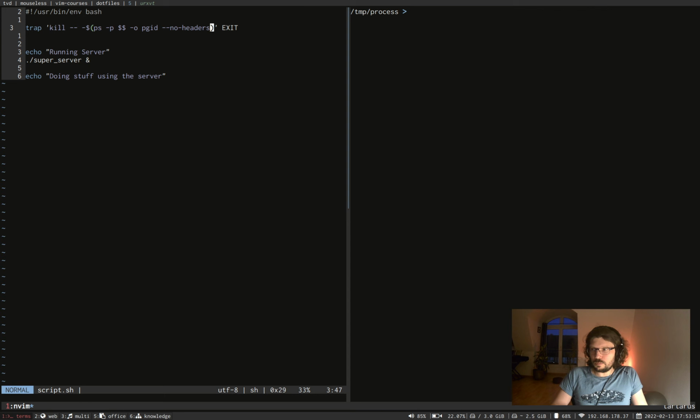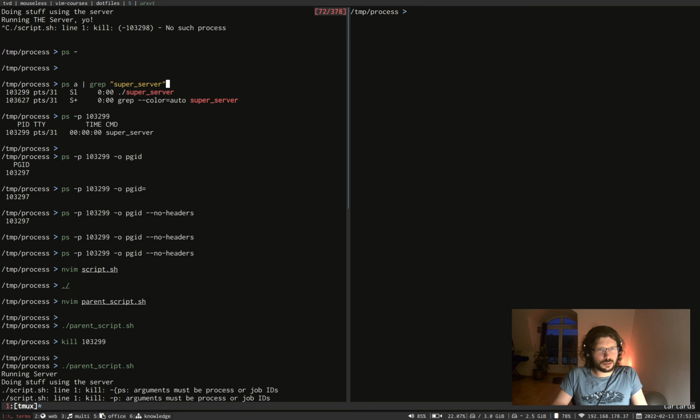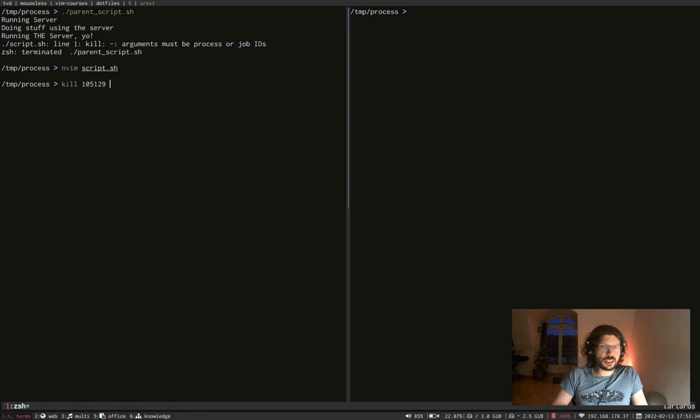What's the problem? Oh yeah, I see the problem. Because if you recall, when I displayed the process group ID, there is a space at the beginning. And you can't put a space between the minus and the process group ID in my script. So we need to delete it.